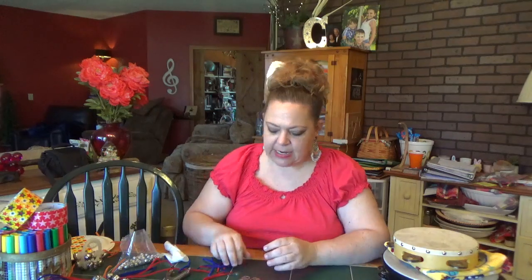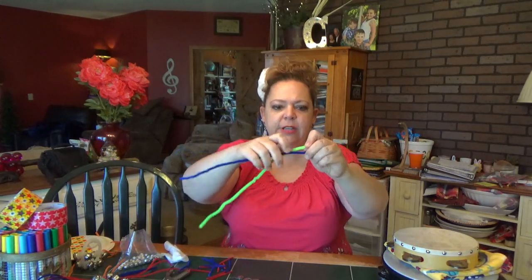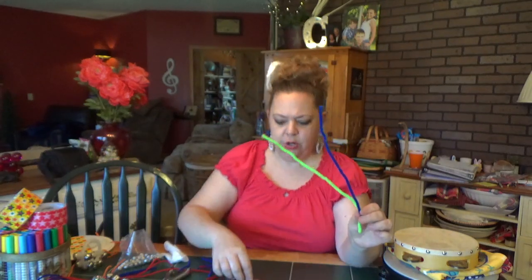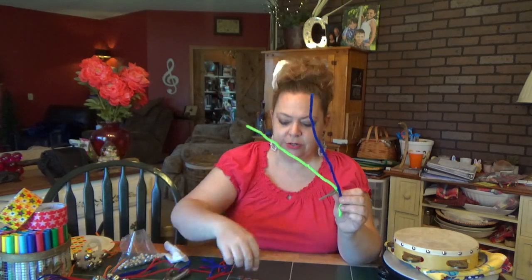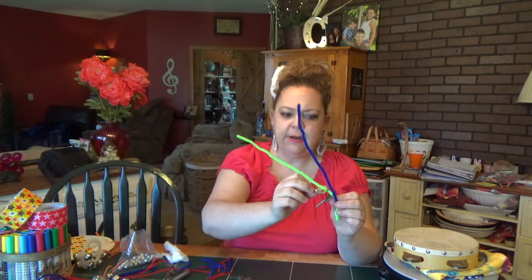So once I found my keys, I take 2 pipe cleaners, and I made them 2 different colors so you could easily see them. First thing I'm going to do is twist the end together. Now, I'm going to take 2 of my keys because those zills on the tambourine are in groups of 2. So I'm going to put one key on one of the colors of the pipe cleaner and another key on the pipe cleaner.